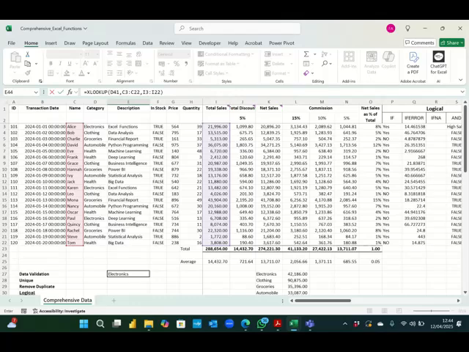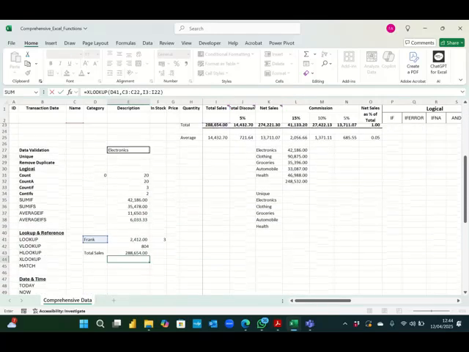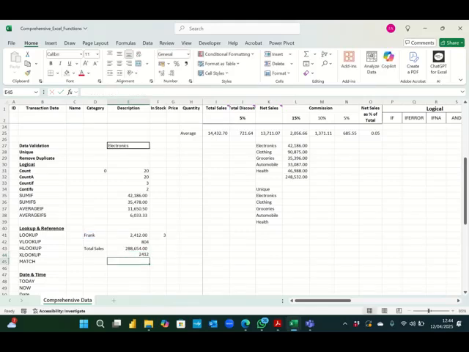What are you looking for? I'm looking for something. Where are you looking for it? I'm looking for it in this column C. And if I see it in column C, what should I return? I should return information from column H. And I close and press enter. You can see we arrive at the same thing as we did in lookup. This is the same figure, the same amount we've arrived at.